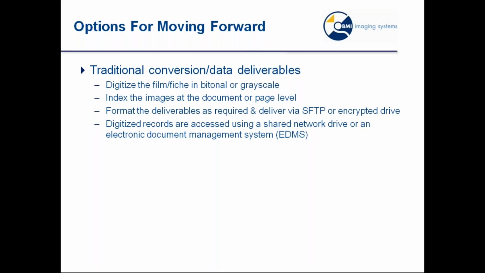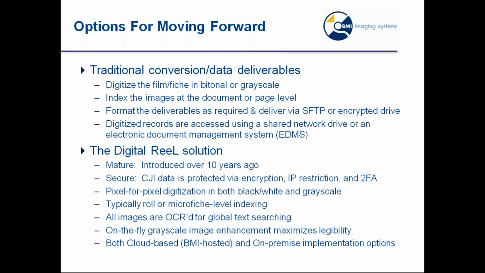The access to those records, once they're digitized and delivered, is typically going to be one of two ways. It's going to happen over a shared network drive where you might place PDF files in a network drive in a nested folder structure and retrieve them that way, or it might be in an electronic document management system that the client has in place, or an EDMS. It also might be in a records management system or RMS environment that you have in place. It's certainly possible to load digital content to most of those systems. So there are a lot of ways that these are accessed once the data has been delivered.